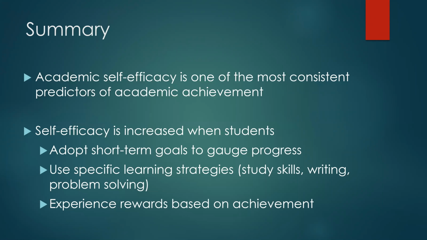They use their specific learning strategies, so it's not just up to luck or chance or fate whether they do well, but there's actually a how behind what they're doing, right? Whether it be study skills, writing skills, math, whatever it is, there are strategies behind learning anything. And they experience rewards that are actually based on achievement itself, right? And that way they know that their effort is their own and their outcomes are their own. They're solely responsible for them.